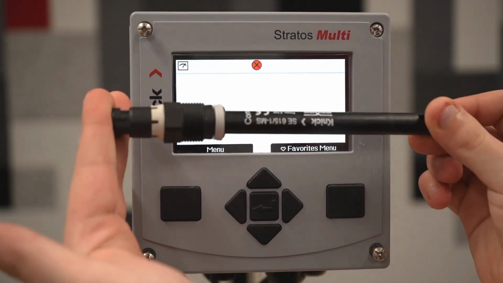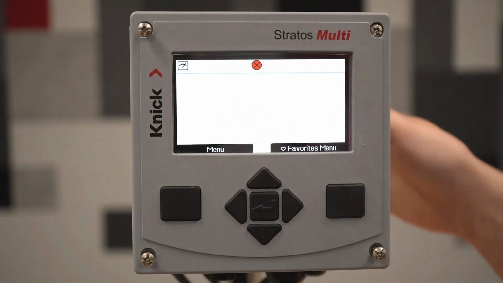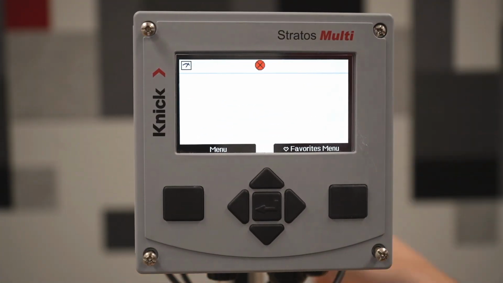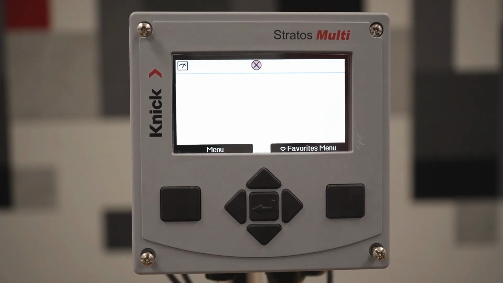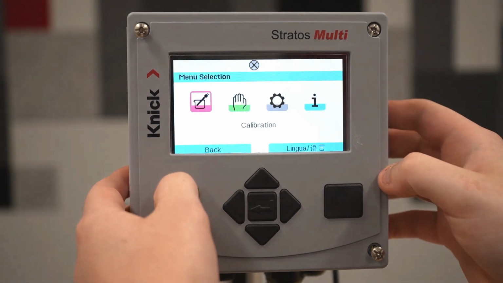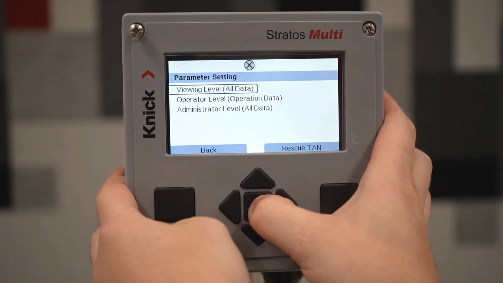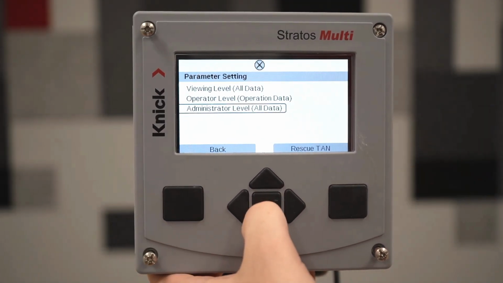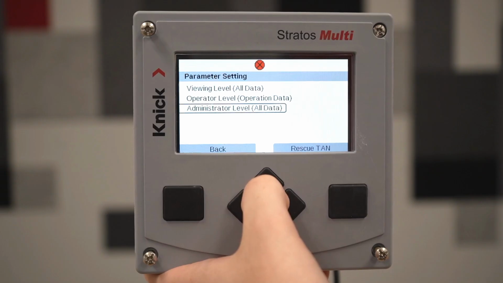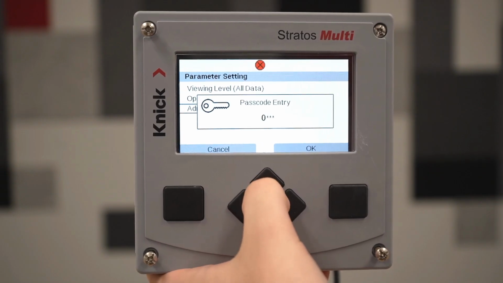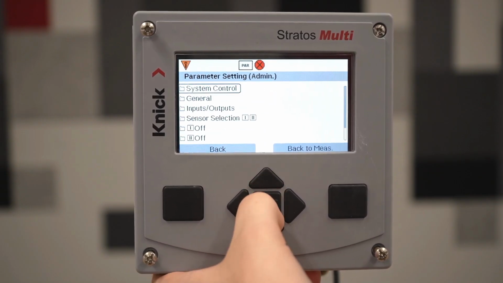we're using here. I've got an SE615 and I've wired this in already, and what we're going to do is pick up from the wiring. So I'm going to plug in my probe here, and then from the main menu, the left hand soft key, scroll over to parameter setting, go into parameter setting, down to administrator level, and your default passcode for this is going to be 1989. I have mine set to all zeros for simplicity.